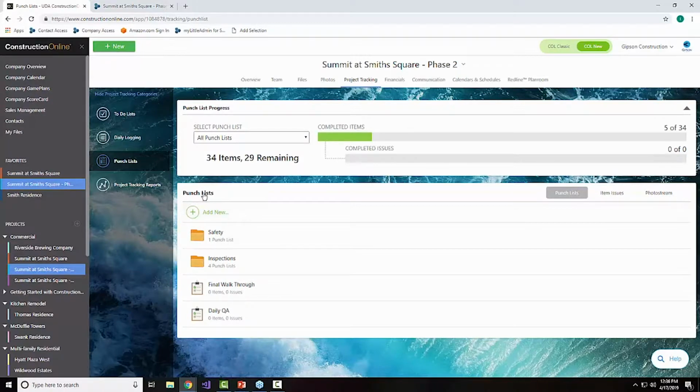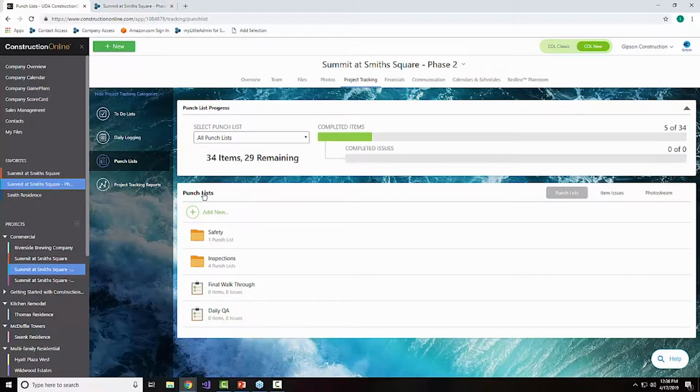Yeah, that's right. The great thing about templates, and what I find in working with you guys out there, is that most people do have inspection checklists, walkthrough checklists, safety inspections, things that you have to do on a regular basis. In most cases, you have this saved on a Word doc somewhere, or maybe in someone's email that gets referenced. So you have this information. It's really just a matter of building this into Construction Online.